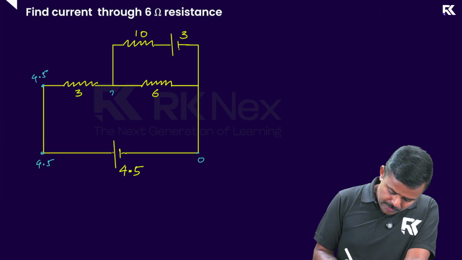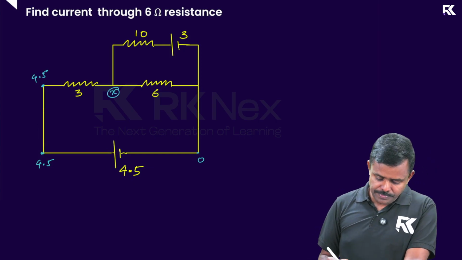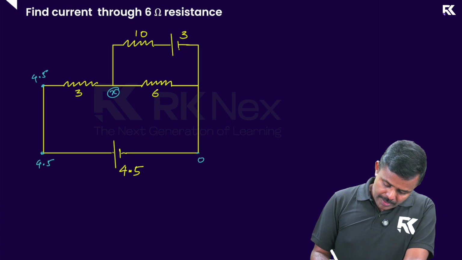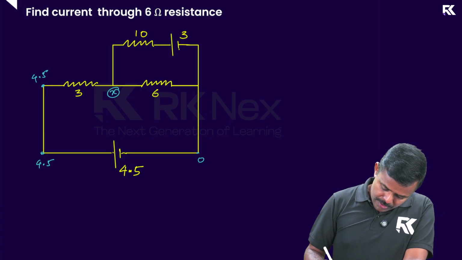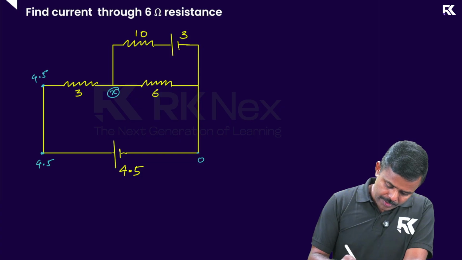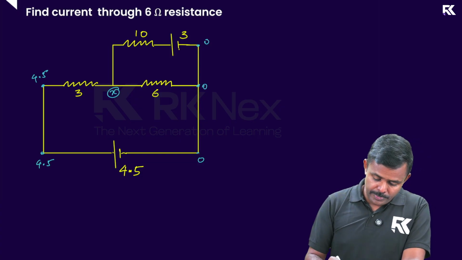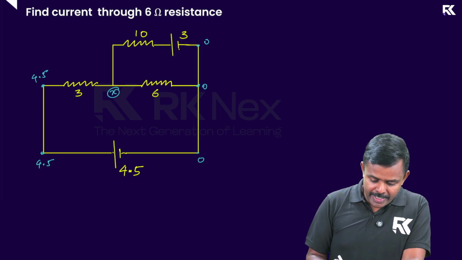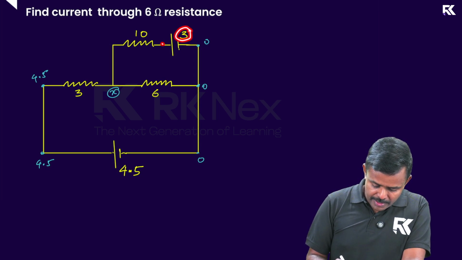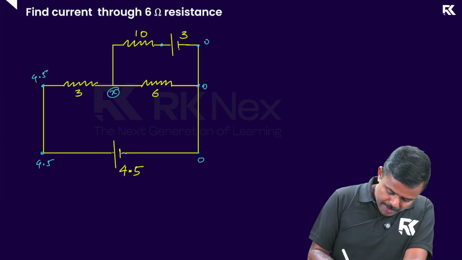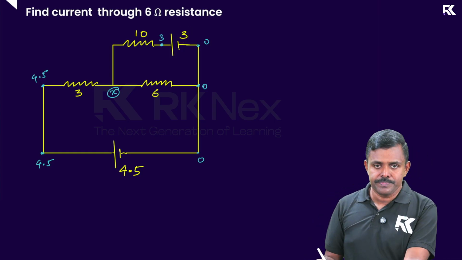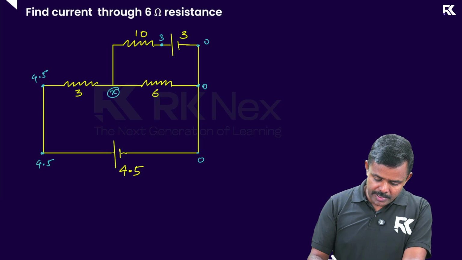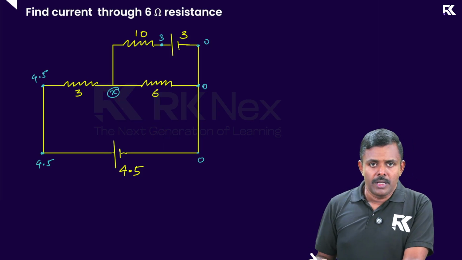And for the junction, we take the potential as X. Okay, right. And this is 0. And as you walk up, it is 0, 0, 0 everywhere, right? So I can put 0 here as well. This one is also 0. Right. And if I walk to the left, I see the negative of cell. Negative of cell means I have to raise it by 3. So this point will be at what potential? At 3. Okay. Now I can apply Kirchhoff's junction rule to this location.